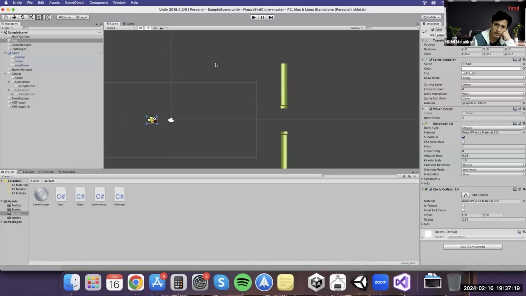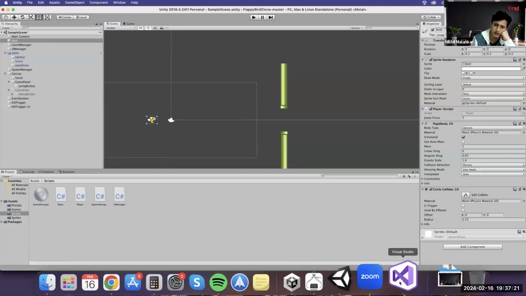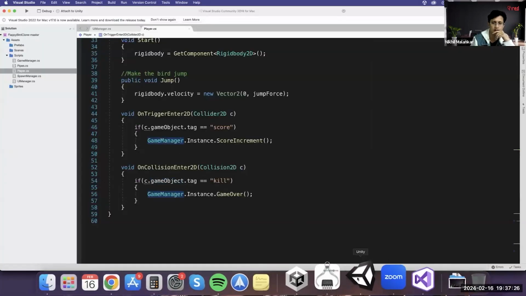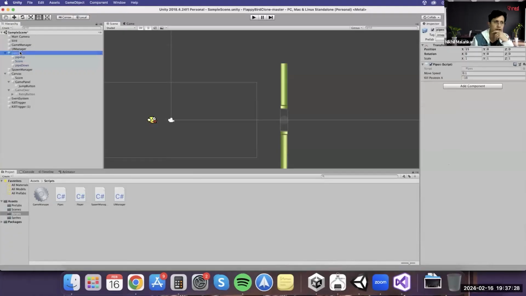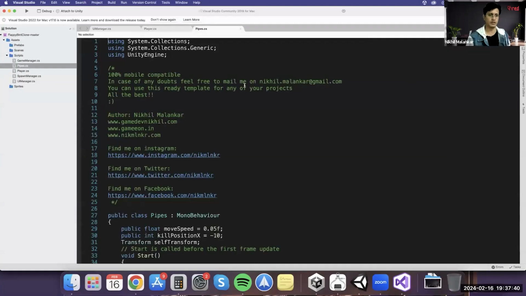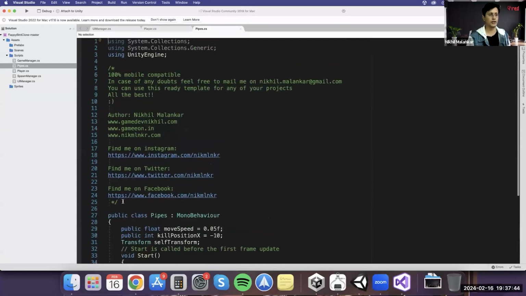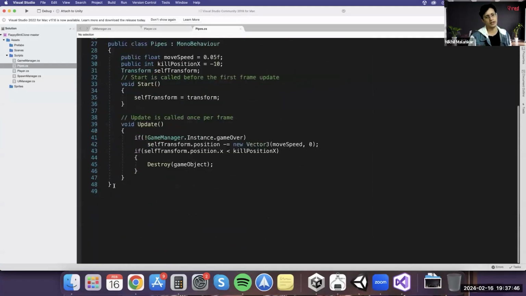Second part, now let's come to the pipe. Okay, we've discovered what our code for player is. Let's see what is happening on the pipe side. So we've already created this prefab script, and we know that we want to create pipes at random intervals, and once they spawn, we will make them move backward. Now again, this is also a very small script. If you get rid of all the comments, right now it is 48 lines of code.